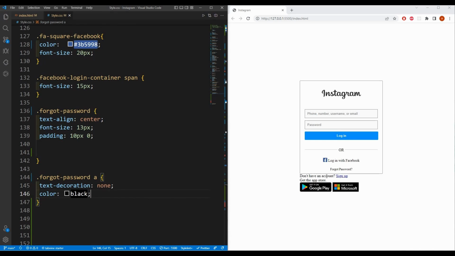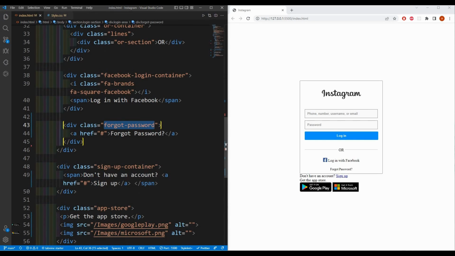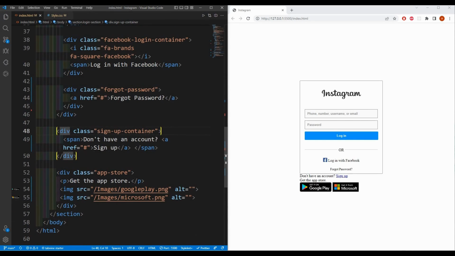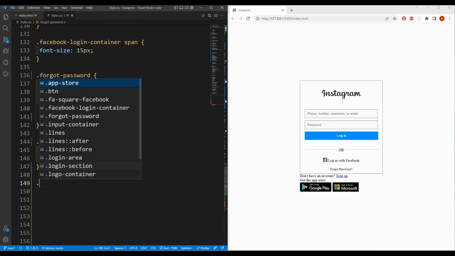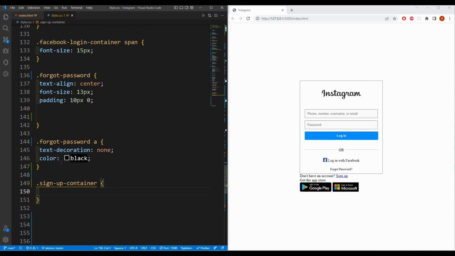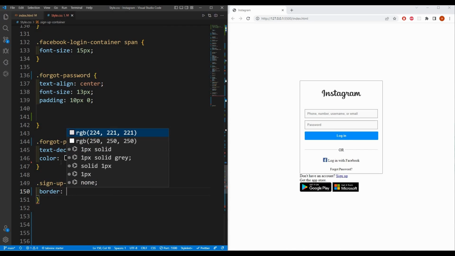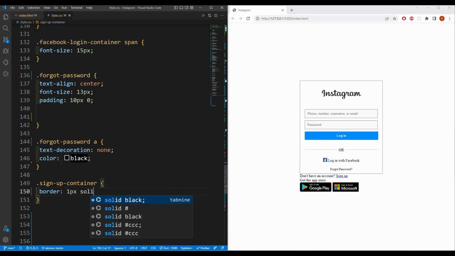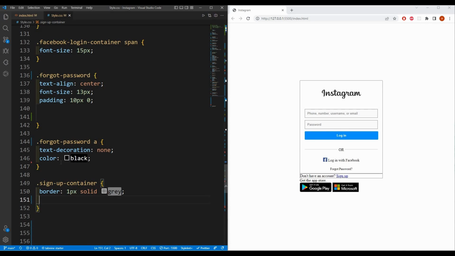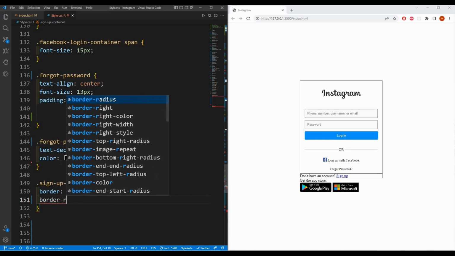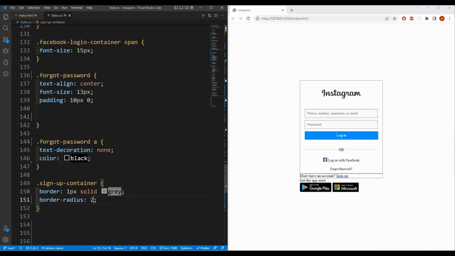Now don't have an account, sign up. I'm going to work with the sign up, so let's go to the sign up container. Sign up container, I'm going to give it a border so I can differentiate, 1 pixel, solid, gray, and then I'm going to give it a border radius of 2 pixel.